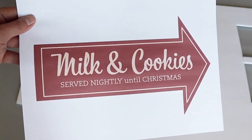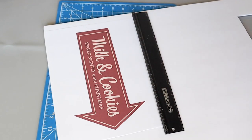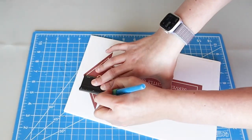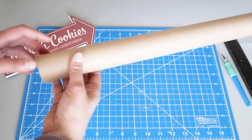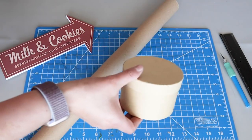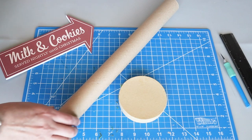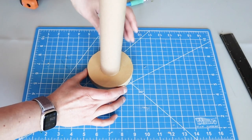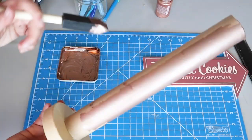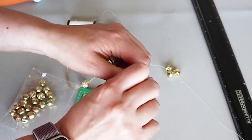I'm going to glue this down right onto the foam core like we did with the first signs. If you're curious about the history of Christmas in July, I did a video last July with all the details, so I will link that video down below. Then you'll need a tube like this one — I got it out of the middle of a roll of wrapping paper. You can find these little boxes in the gift wrap or craft section at Dollar Tree. I'm going to cut that wrapping paper tube to the right height and glue it together, then paint it to match the milk and cookies arrow. I noticed there was a little twine bow with some jingle bells on there, so I'm just creating one of those.